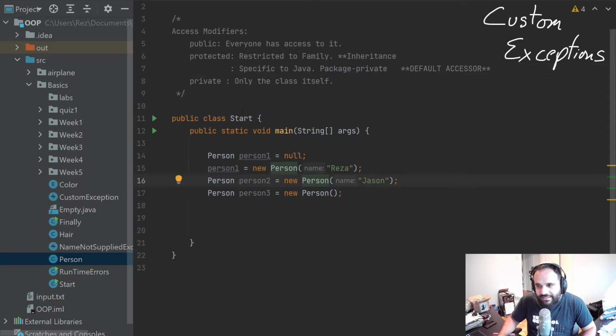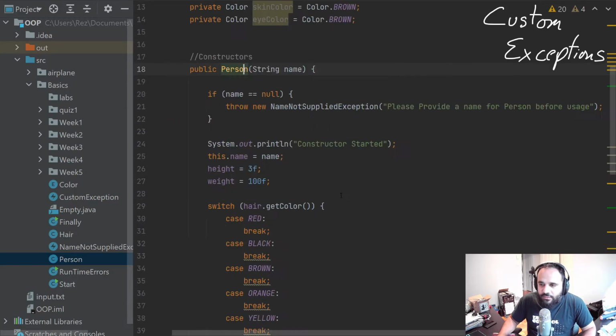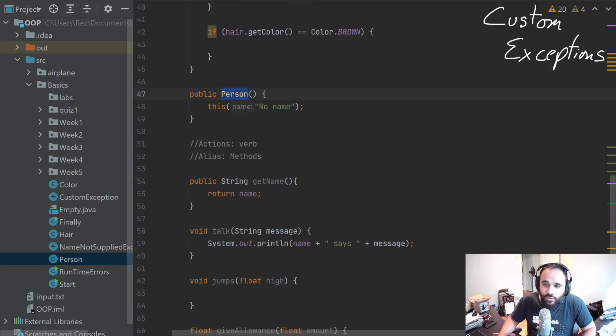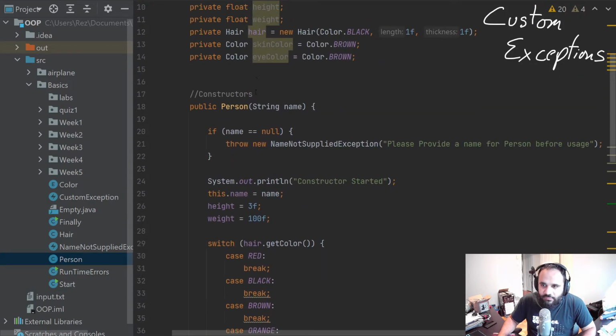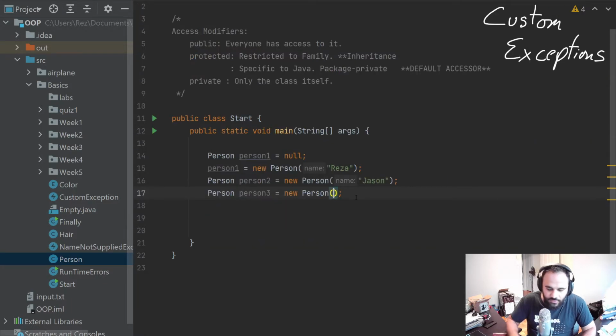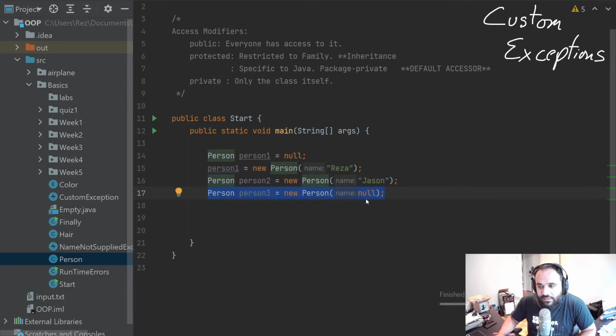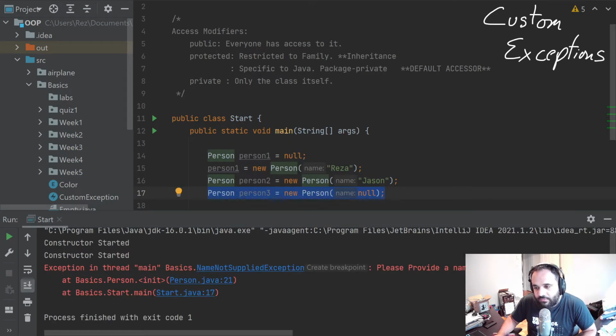So let's say in this example, I forgot to supply a name. Do I have another one? I have two constructors. I have one without a name and one with a name. But this one, they made a mistake. They supplied a name, but they put the value null, right? So they supplied an object, but a fake object. The object doesn't exist. In this case, this will throw me an exception. You're not allowed to do that. Either put in the name or don't put in the name.